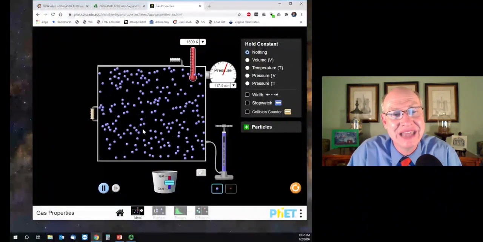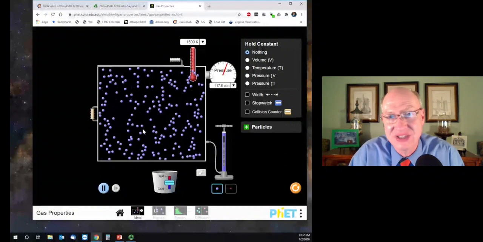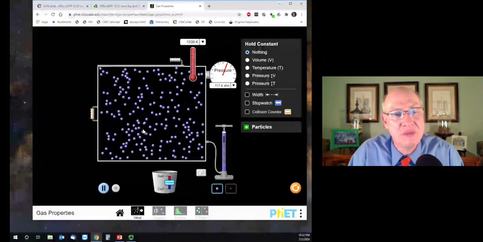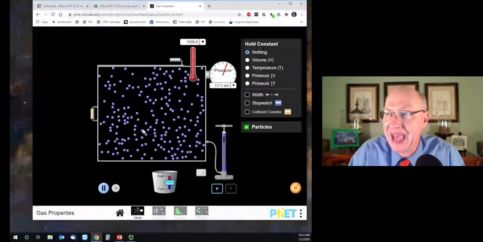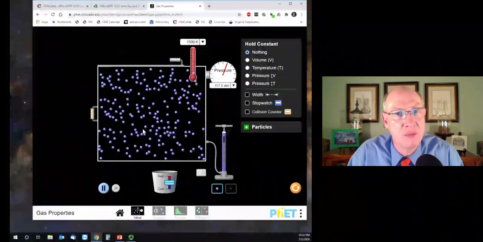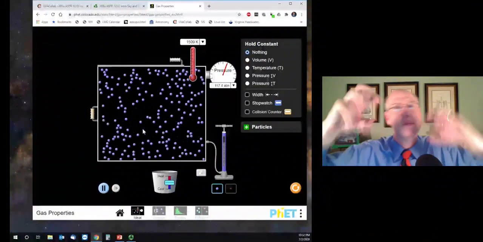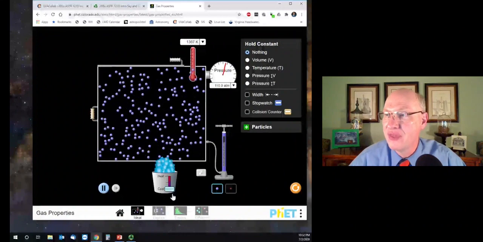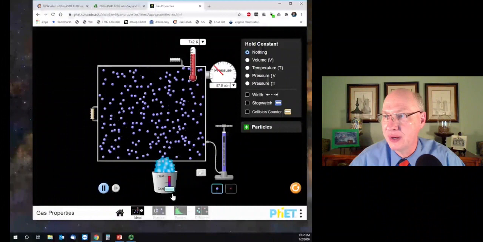But what you can clearly see happening is as I increase the temperature, the molecules are moving faster and faster. And this is what temperature means. When we talk about the temperature of a gas, when we measure the temperature of a gas, what we're really measuring is how fast the molecules are moving. In this room, for example, as I raise the temperature, the molecules start moving faster and faster. As I cool it off, the molecules start moving slower and slower and slower.